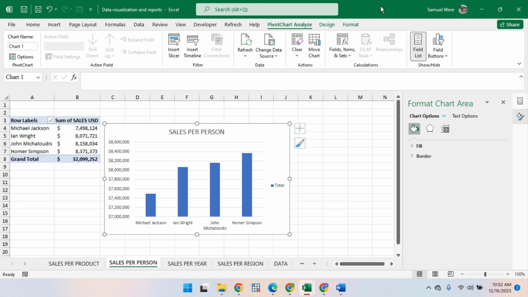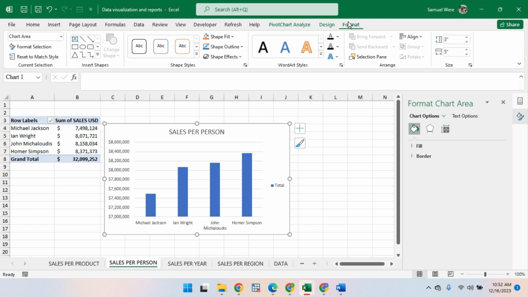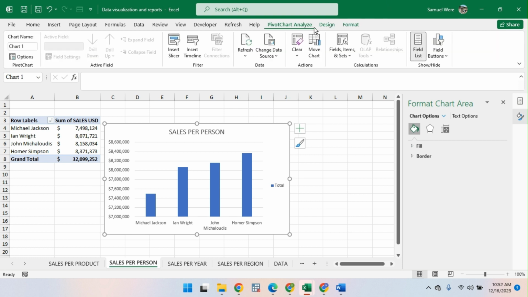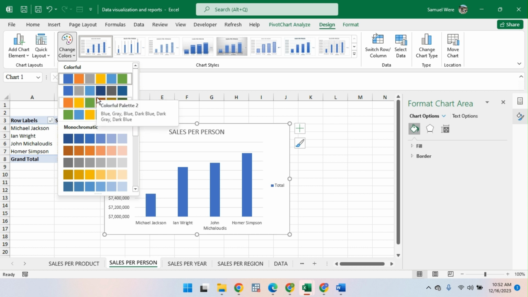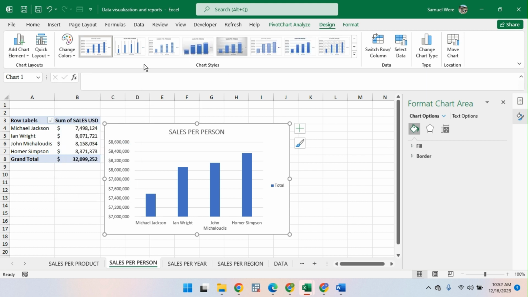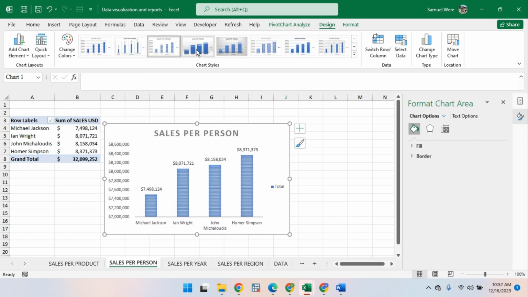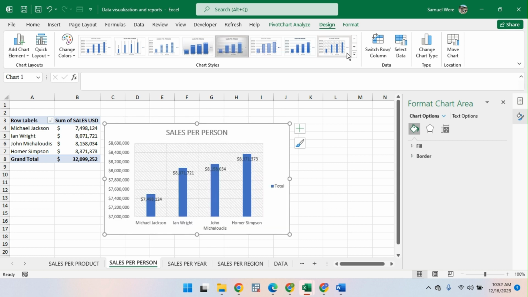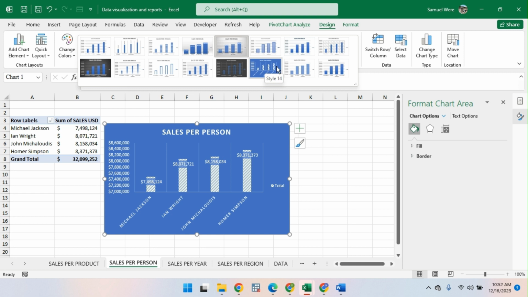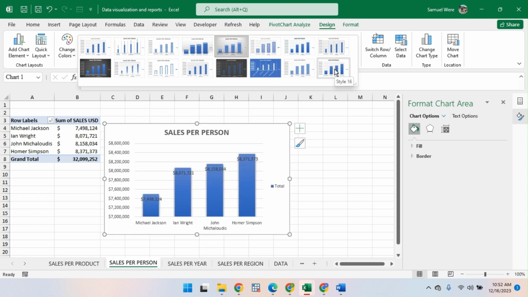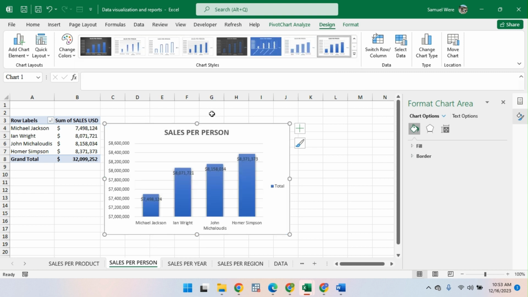Again, you'll realize there is something that has been added: format, design, and we have pivot chart. The design here now is for charts. You can change the colors by just coming to this point. You can see these are basically colors you can change. Again, these are chart styles, so I can choose a chart style that I prefer. You can see there are several. If you click on this arrow, there are several chart styles. These depend on your preference, and I need you to practice more on them. You cannot learn all of them in this class.